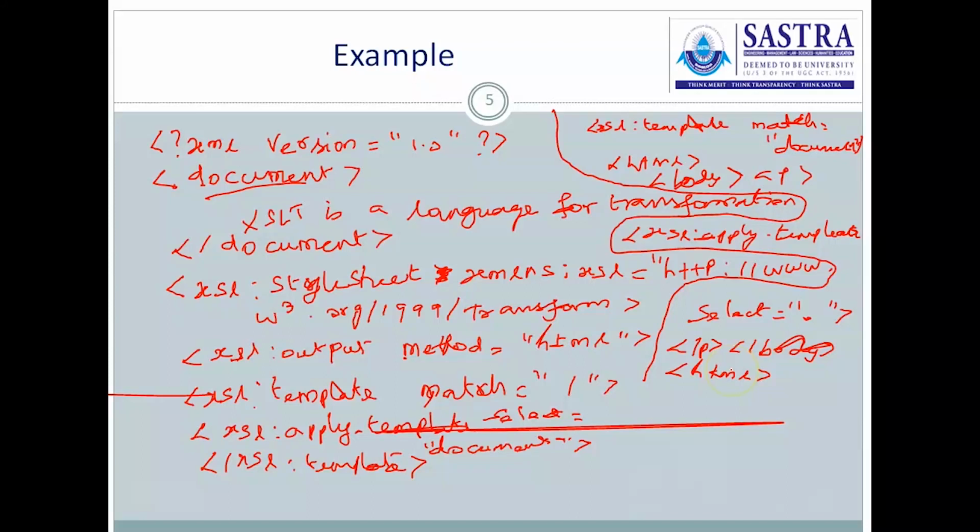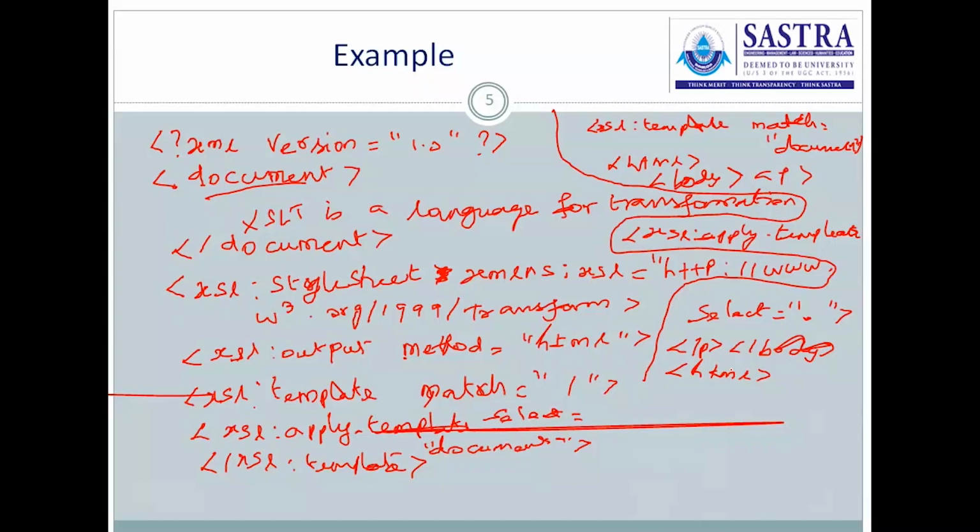So what we need to do, we need to define the XML document, and then the style sheet, where we need to define the rules for transformation in the form of templates. Which document we are going to get after the transformation process should be defined in xsl:output method equal to HTML. If you want to get XML, again method equal to XML, you can specify. Any other transformation output you require, you can specify in this attribute, and then define the template.